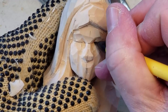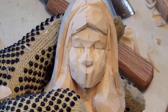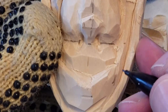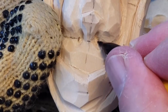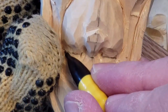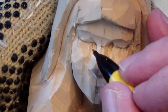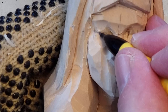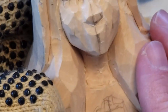Okay, so the eye is here. Where are we here? Let's do a little zoom. Eye is here. The eye is here, because there's the center line. We'll have to fix the nose a little bit. There's the eye there. I'll put the eye here because the distance between these two would be here. And the eyeball will be here and here, which means we're going to come down. There's where the mouth is going to be. And she's going to have a smile.